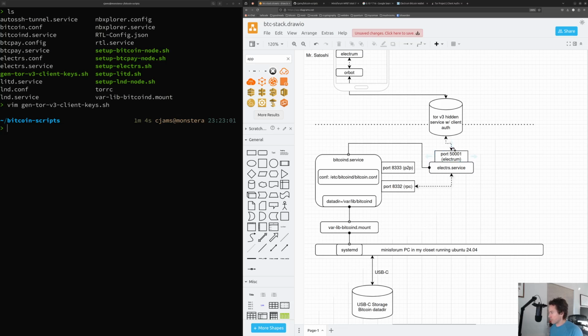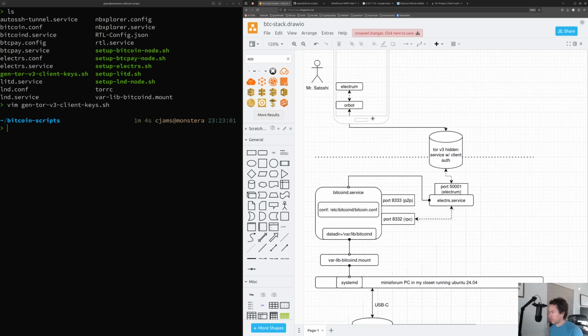Localhost network traffic, and then this is out. This is going out over the Tor network. Let's see. There we go.